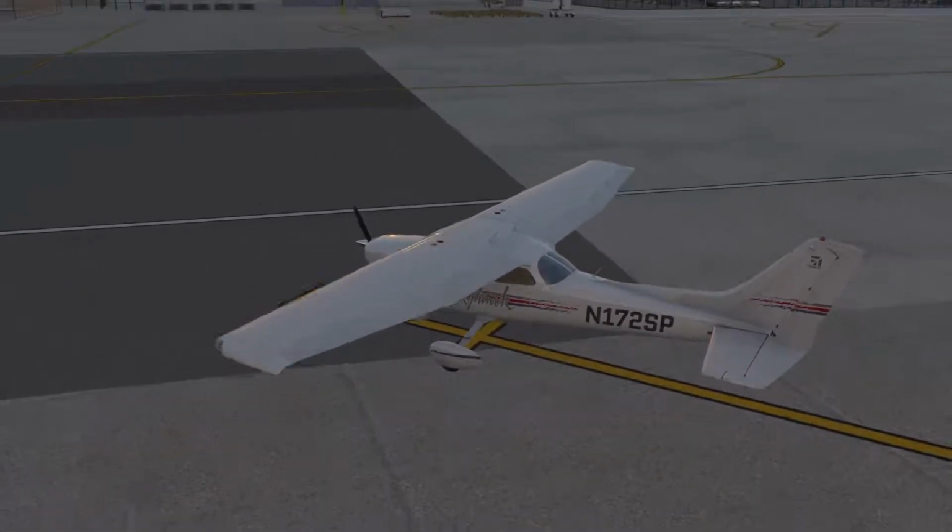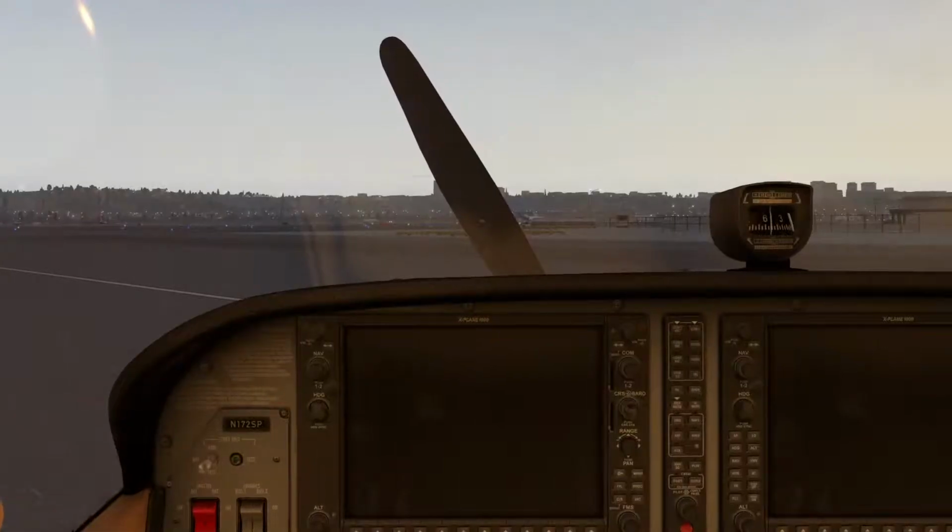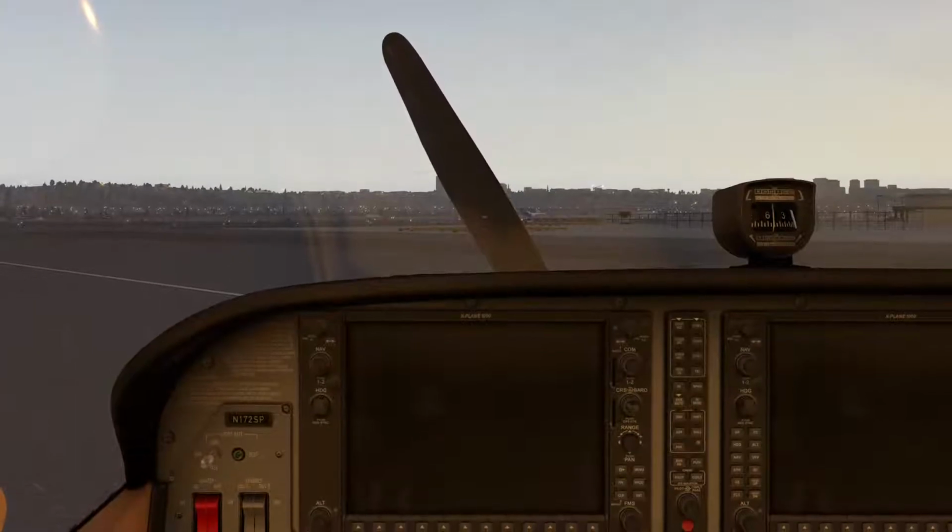Alright. It looks like the ailerons, rudder, and yaw are all working properly.